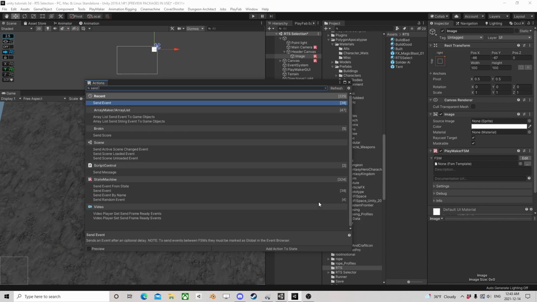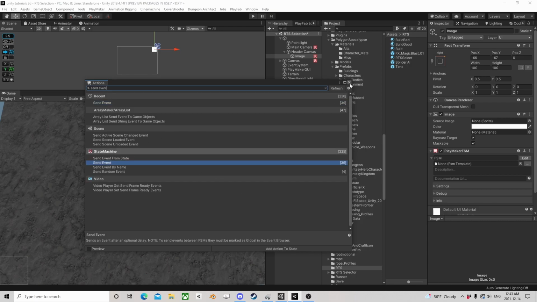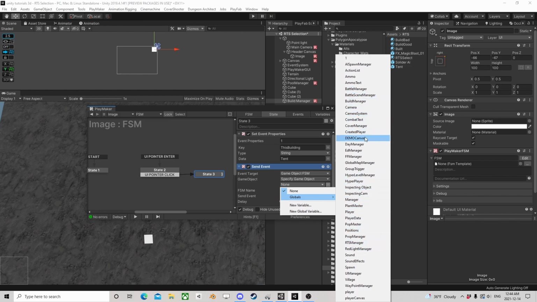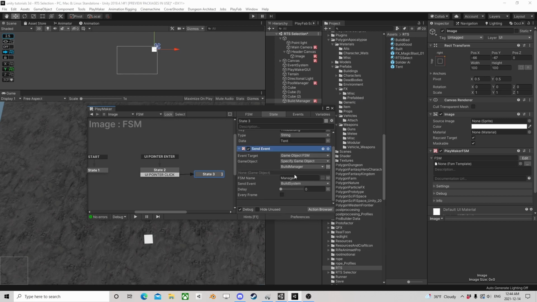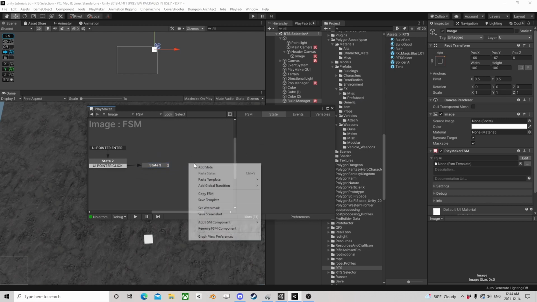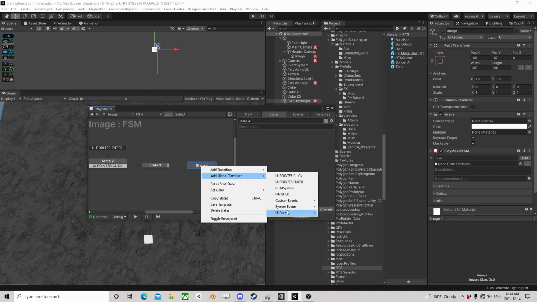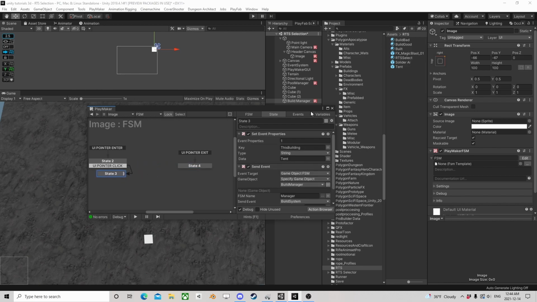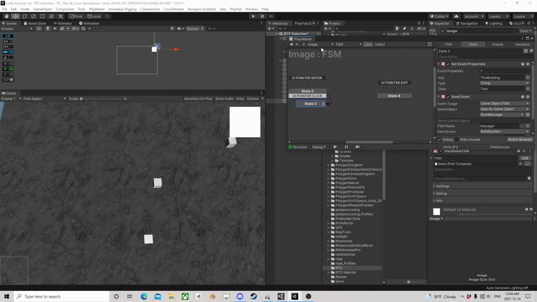Now we can send event to a game object. First I'm going to specify it and just drag this in because it just makes life easier to select all this stuff. Build system. But now swap it over to the variable and do the build system, build manager. There we go. And then it's over here, add on pointer exit. Yeah, I could just use a button, but I like to do this stuff. I like to use the images. There's more you can do, I find, with the images. I think, grant, you got to do it manually.